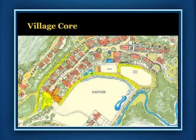So take us to the village square. Go back to the entry and let's go down the main street. Okay. All right. So you've come under this beautiful framed entry into the village. You're seeing artisan studios, workshops on the left and the right. You're going to come onto these beautiful courtyards that overlook the pasture, like the one on the right you just went past, Jeff. We're actually preserving certain trees and wrapping those courtyards around them.